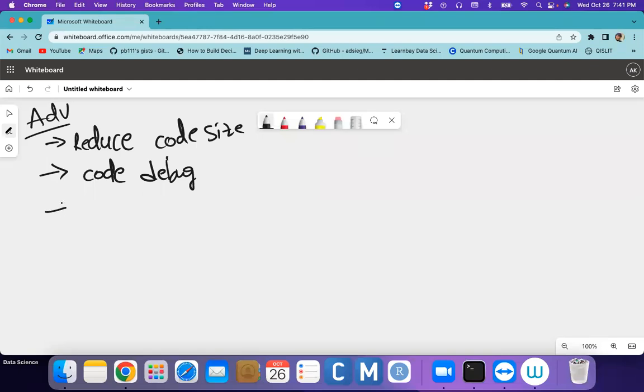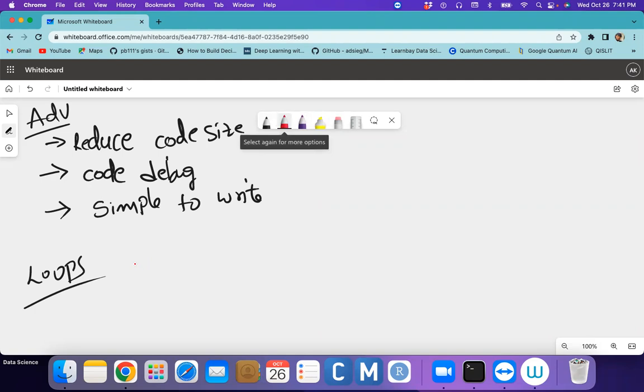So we can reduce the code size, as well as debug the code in a simple manner. And it is simple to write the code when we have loop statements. We have this many advantages when we have the concept of loops. So in the Python programming language, we have two kinds of looping statements.